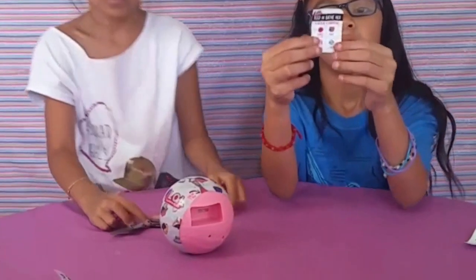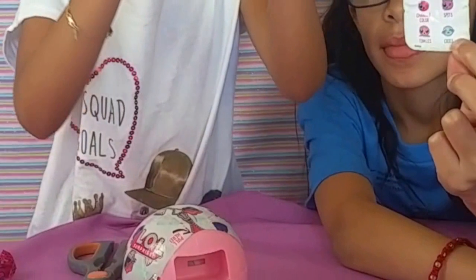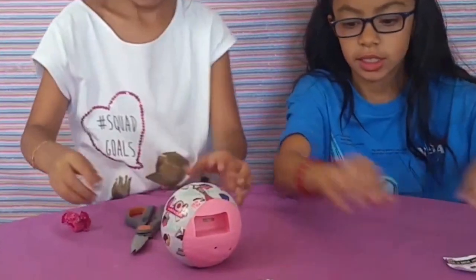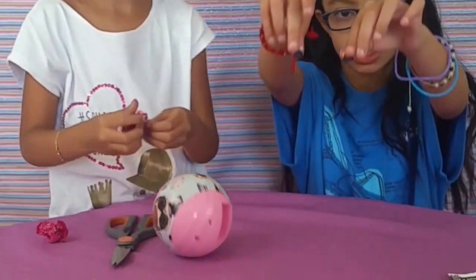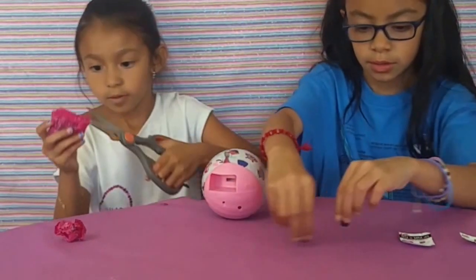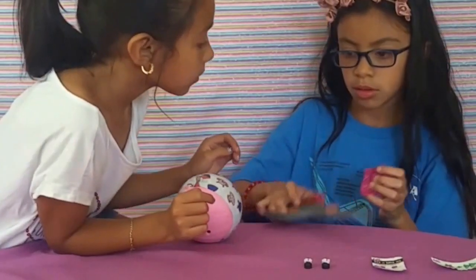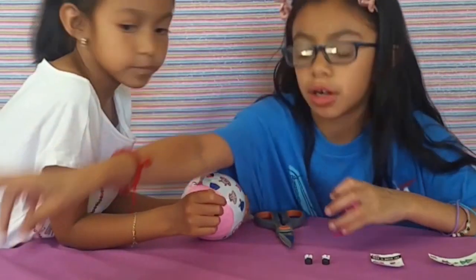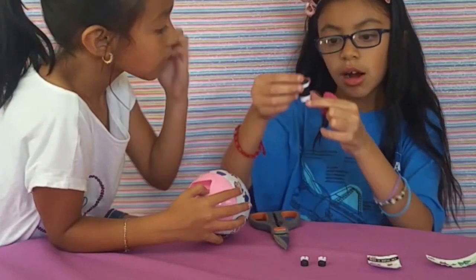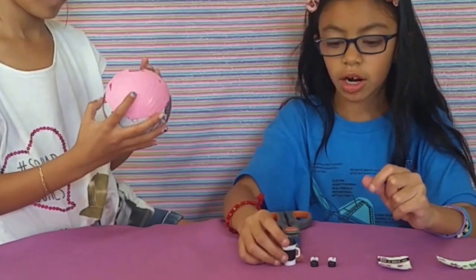All right, what do we got, Natalie? We got the feed or bathe her, and we got these little black shoes. Let's see, those little booties. Oh, they're so cute. Okay, let's see what's next. What is that, Natalie? I think this is her bottle. That's her bottle. It's a black and white coffee something.